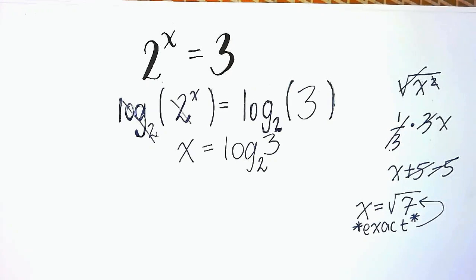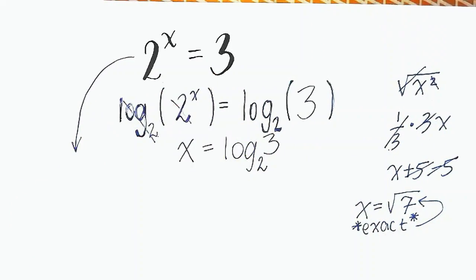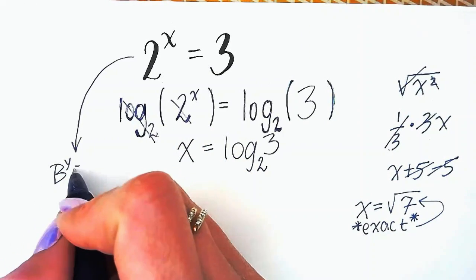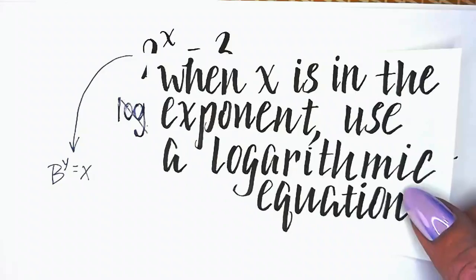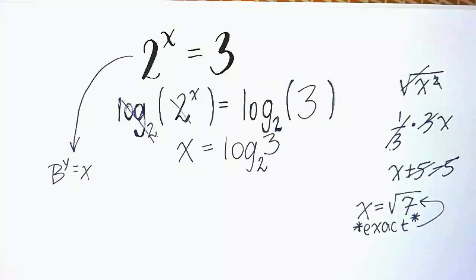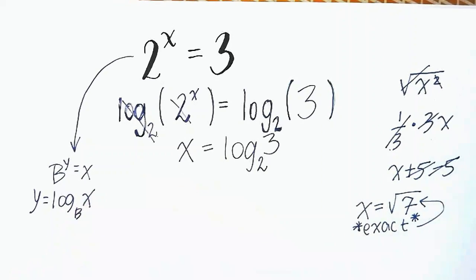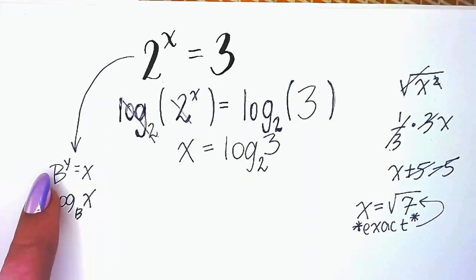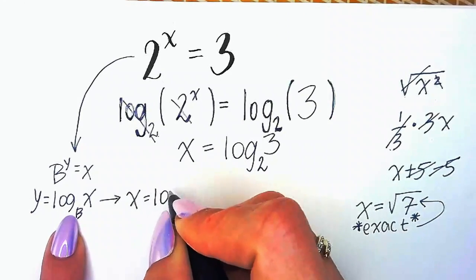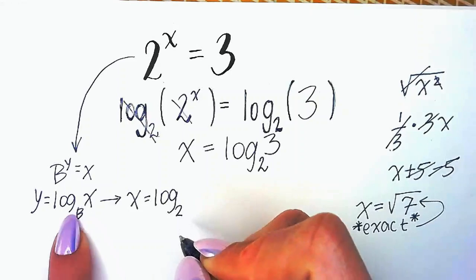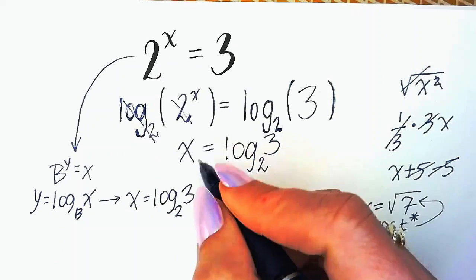Now, before we go on, I just want a couple other ways to think about this. I think that what we just did here is the easiest, cleanest way to do this problem. Some people, however, may show it to you differently in the future. So, if you thought of this as b to the y equals x, you can change that from exponential to logarithmic form. That rule is still applying. When x is in the exponent, use a logarithmic equation. So we just change it to logarithmic form. Take this form, and we change it into y equals log base b of x. If we swap every piece out for where it is, what will we get? The y is the exponent, which is x, equals log. The base is 2. X was the thing alone over here, 3. If you think of it this way, you get the exact same answer as what we got right over here.